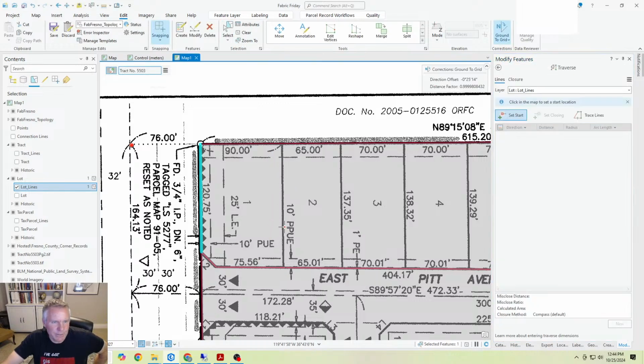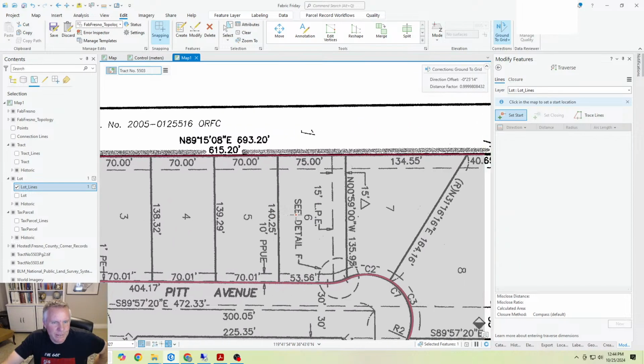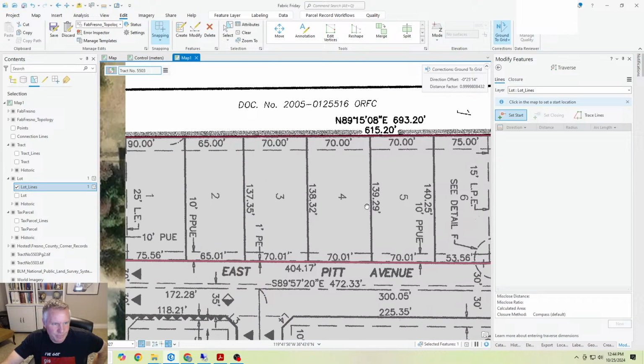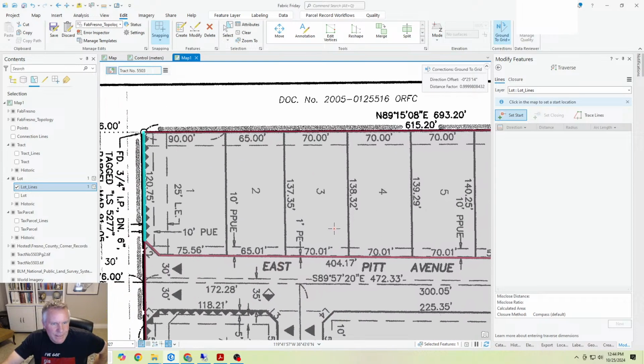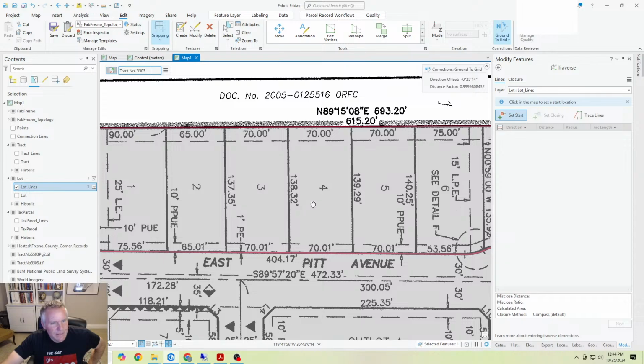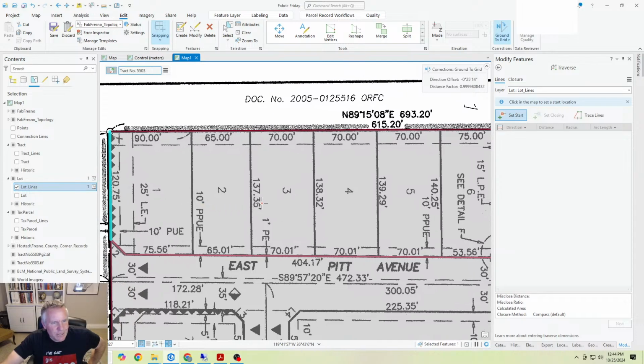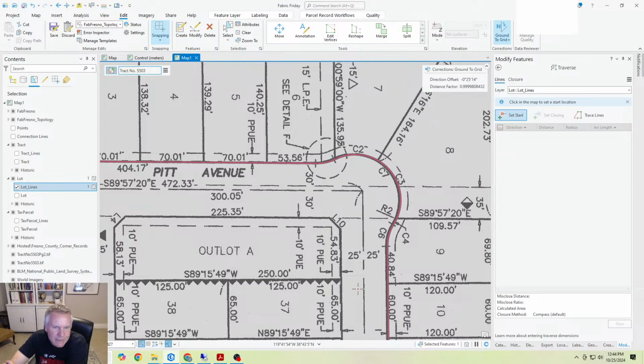We're going to enter this first line. It doesn't give you a bearing, so it's implied that these lines are parallel to this one. And this is unfortunate because each of these are different lengths, so my trick is not going to work.